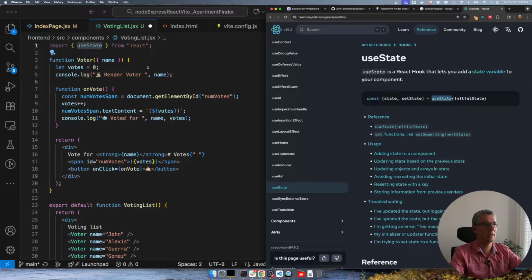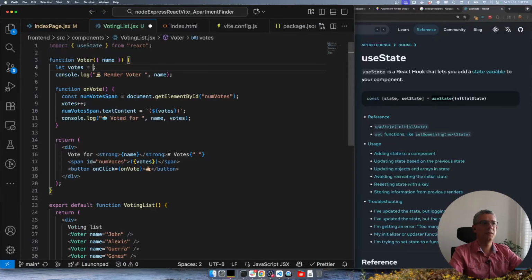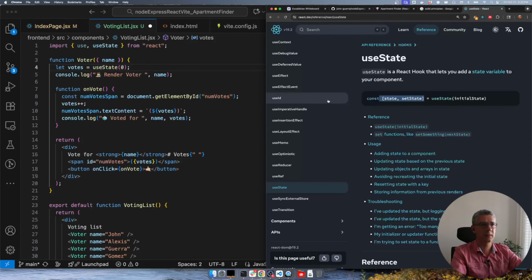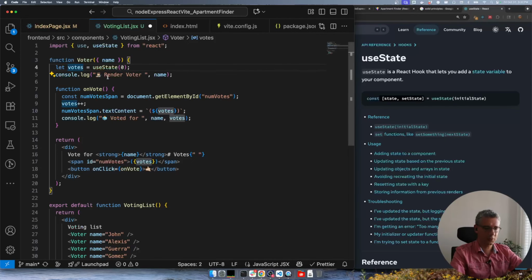So useState takes a parameter: you say useState, and then you provide the default value, which in this case is 0. But you see, this actually returns two things. It returns the actual state variable, and the second one is what we call a state setter.